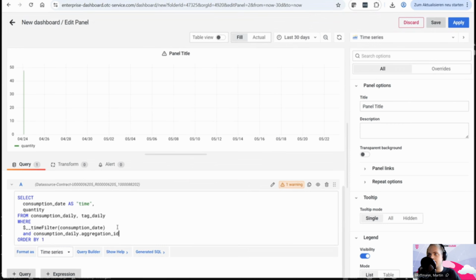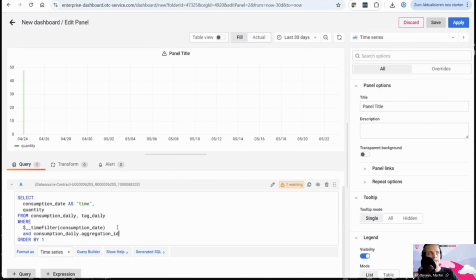The aggregation ID is something like a special ID for a row, so that you can identify a specific day, and it's called aggregation ID because the hourly data is aggregated to a day. So a day has 24 hours, and if you put them together, you have an aggregated day.